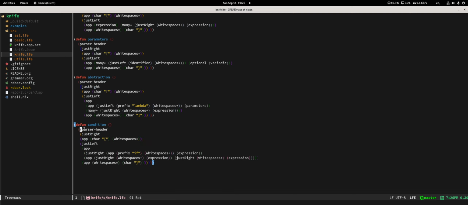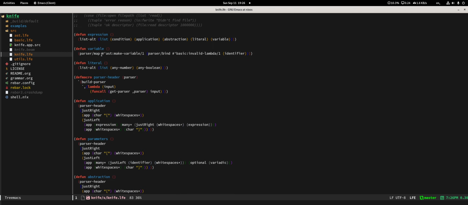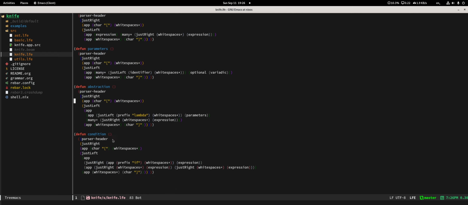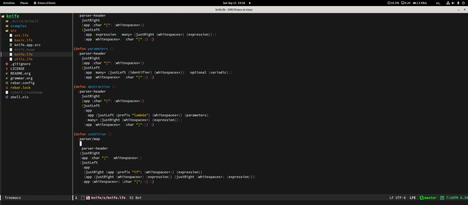Okay, then we're gonna do what I'm doing with variable parser map and then high order function and then the rest of it. Nice. Okay, so parser map, then this ast make condition slash one, and that's it.